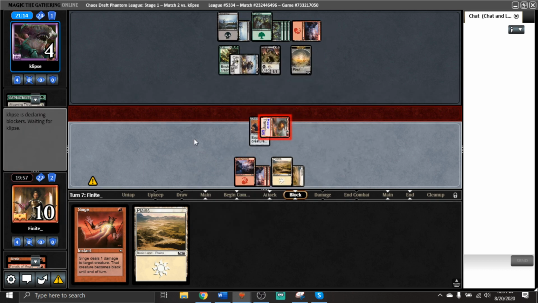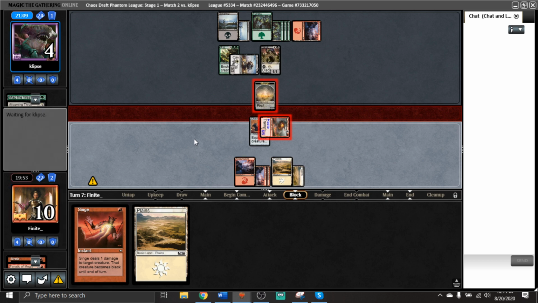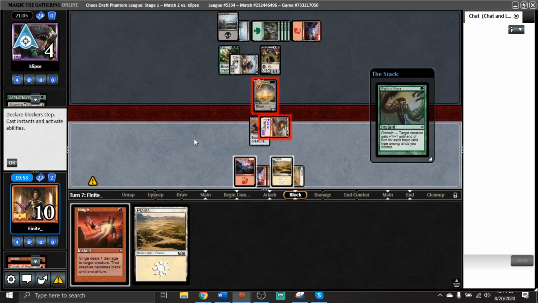What was I gonna say? I don't remember. So we do have to Singe here. Oh, okay, now we like don't. This is Gathen Raiders. Oh my god, if this is Gathen Raiders, it discards a card? Uh oh, I mean that's annoying.